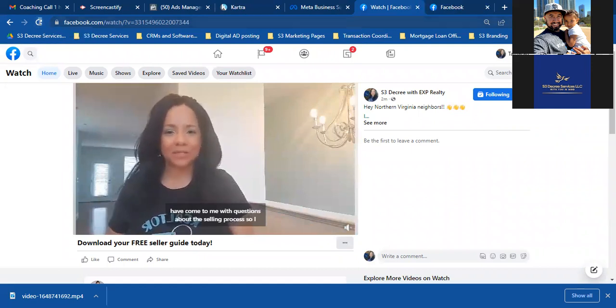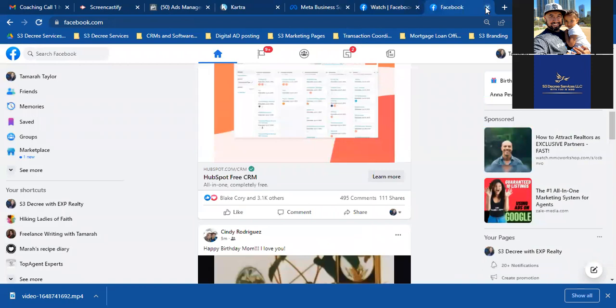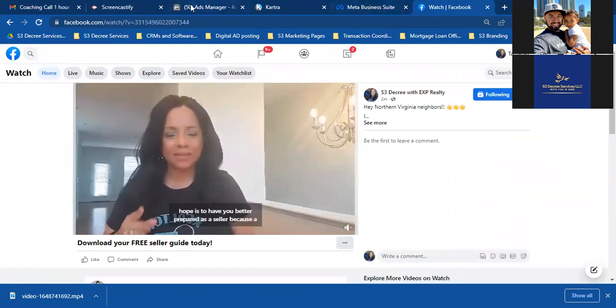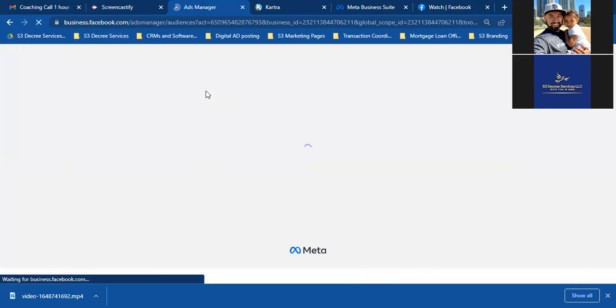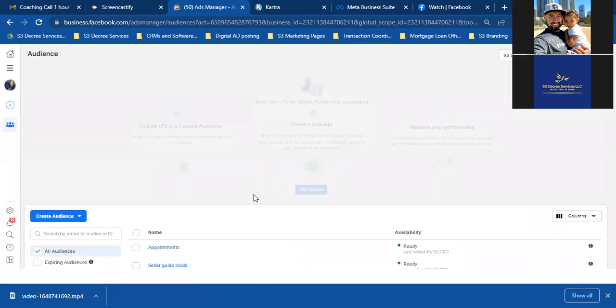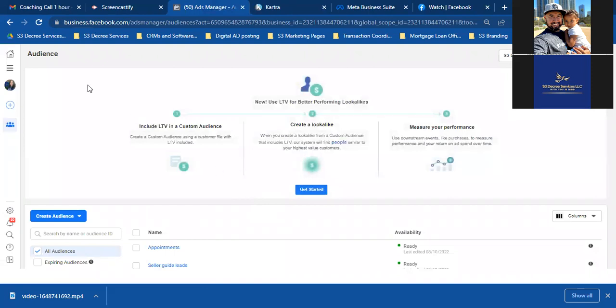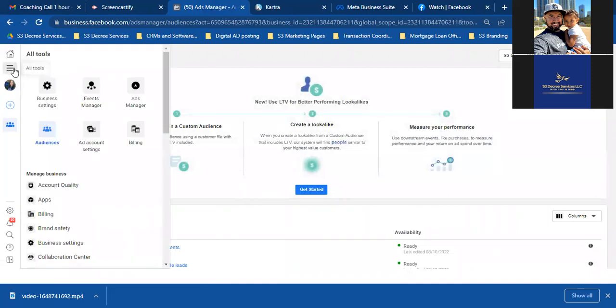So let's go straight into the ad. Okay. Now let's open up. I think you have that tab open already, to the left. You can go from that one. Okay, cool. So now it's on the business page, right? That's step one. And then step two, come over here, click the three lines or go to your bookmark folder or whatever. But so here, click the three lines in the top left. Yeah. And then go to Ads Manager. No, you're fine. Go to Ads Manager.